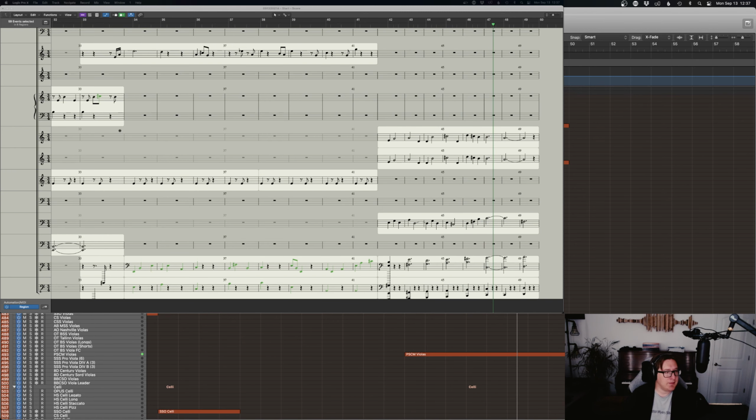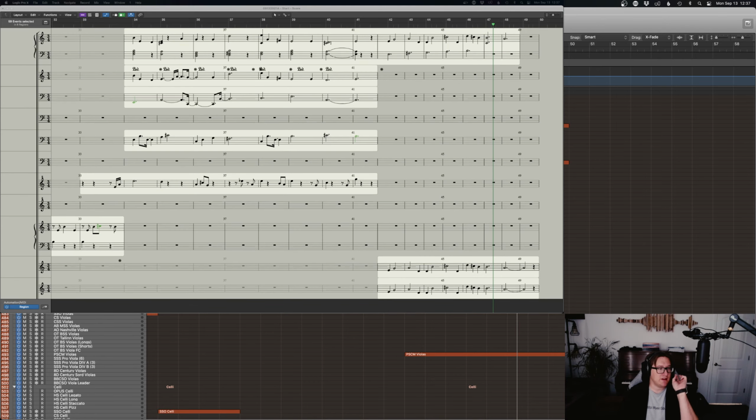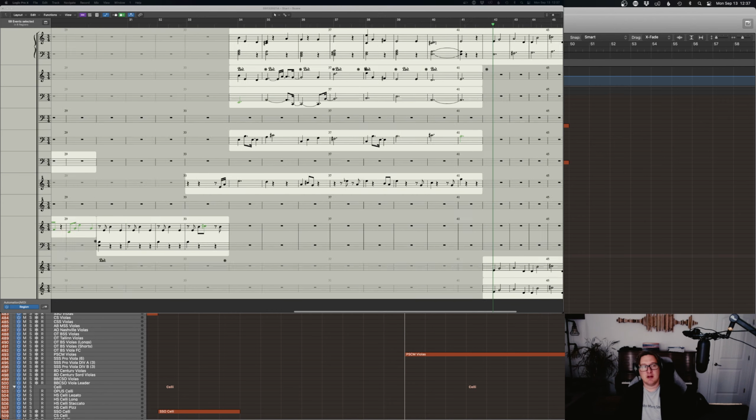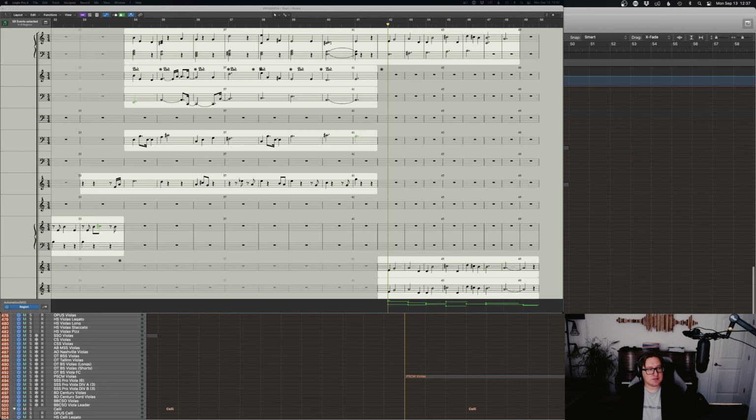All right, let's do the second violin too, because I think we have a chance here to write something just transcendent, if we can find a good line for our second violins here. So what we're gonna do is we're gonna solo these, actually just these and maybe the cello.